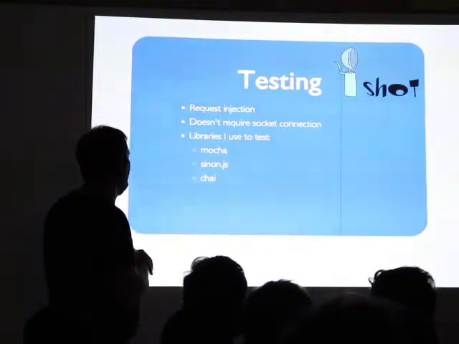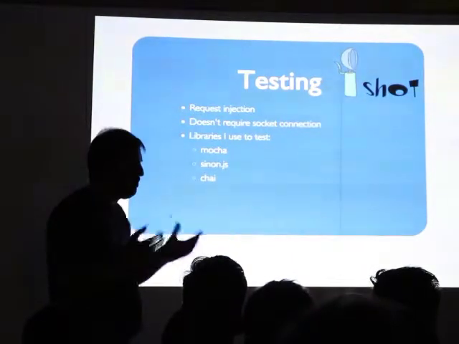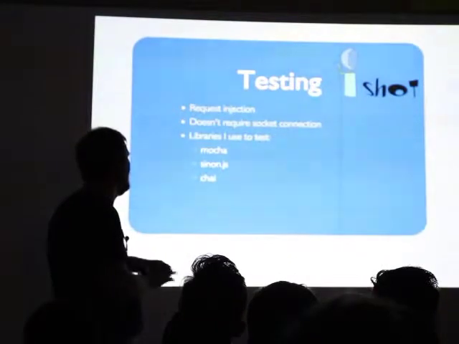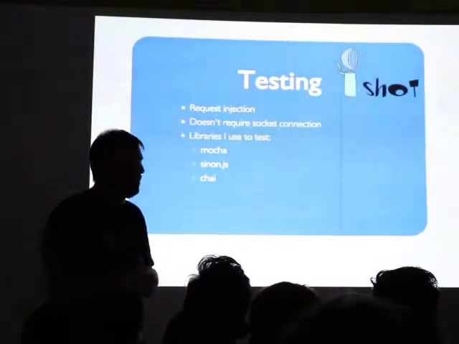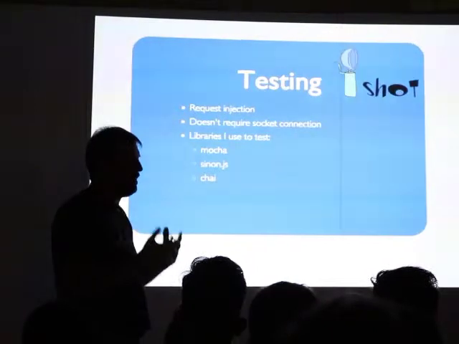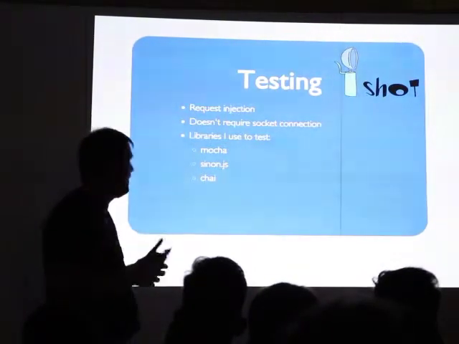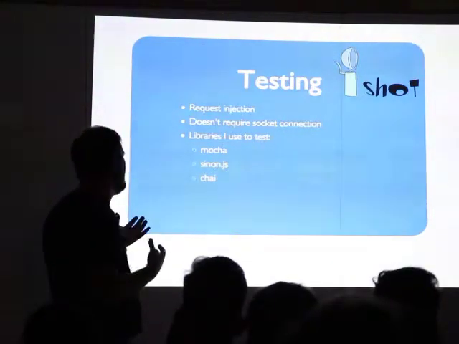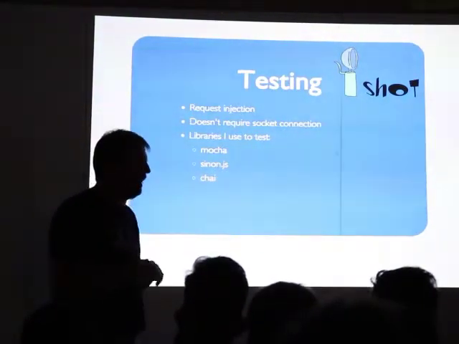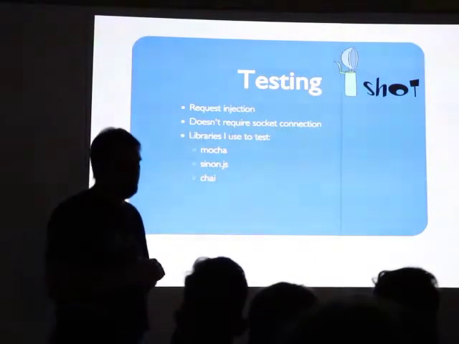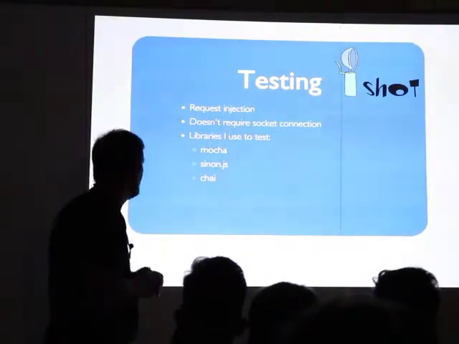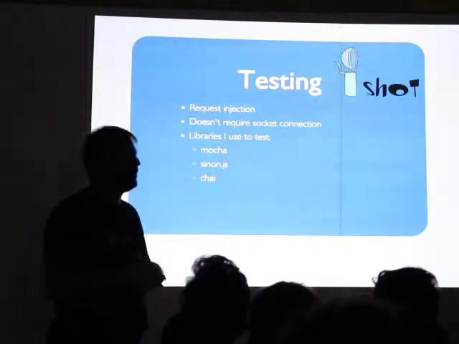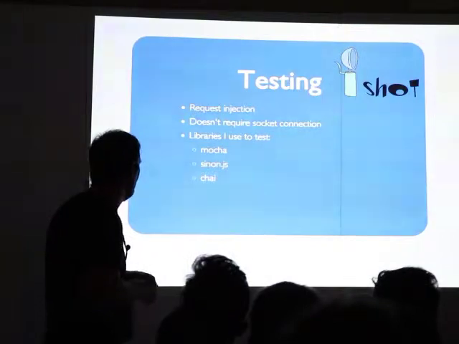That particular library is just one part of their testing. They pretty much use Mocha, Sinon.js, and Chai. If you haven't checked those libraries out, they're all awesome libraries. They can be used either in the client or the server. Mocha is basically RSpec-like testing. Sinon.js is essentially a stubbing or a mocking library, and Chai is an expect or should like library for JavaScript.